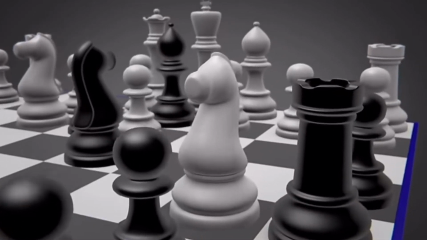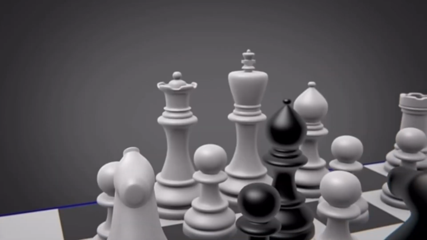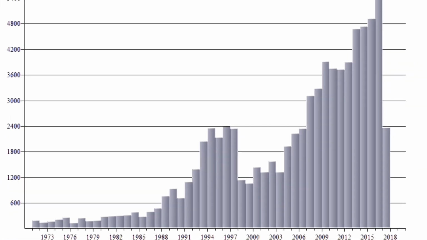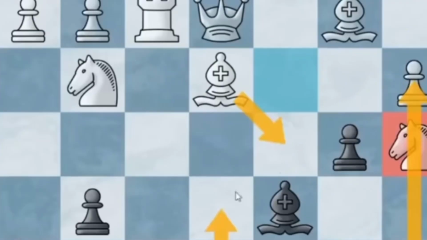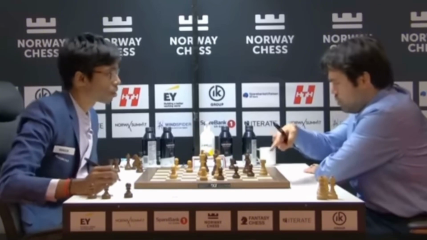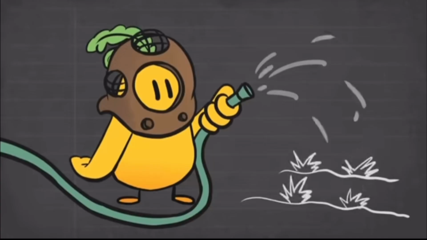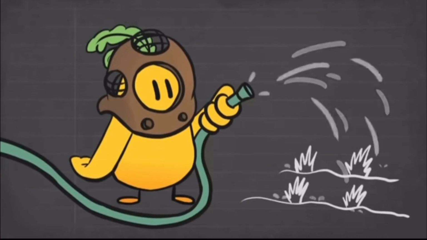Today we are going to learn how to play chess, the most popular enduring sport in the entire world, one of the fastest growing games in the 21st century, also known as the game of kings. Contrary to popular belief, you do not need to be a genius or a brilliant savant in order to be great at this game. In fact, all you need is a little bit of dedication and patience, and that will take you a very long way.